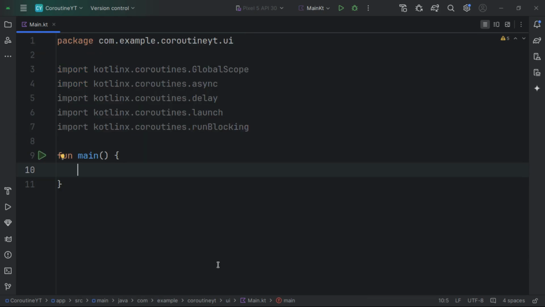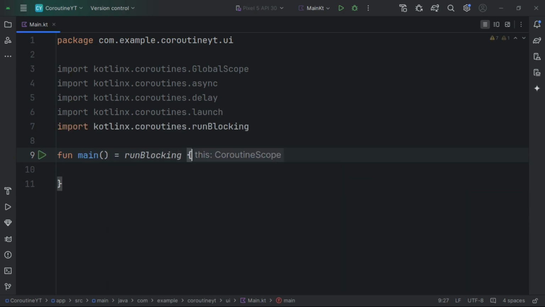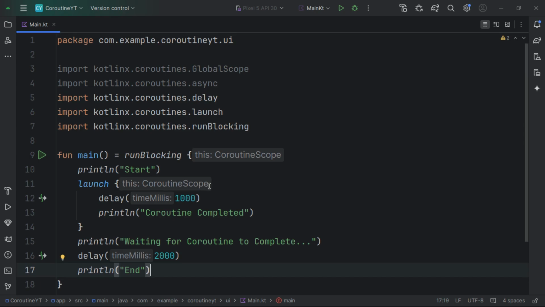Okay, so now we have already seen how we can launch a coroutine by using runBlocking. So let's look at a simple example. In order to use runBlocking, you can just declare runBlocking, and here we can actually execute because we have a coroutine scope. Right now you can notice we are not going to use a GlobalScope.launch, but this one is going to create a scope that we can use to execute this. So this is another way you can create a coroutine.